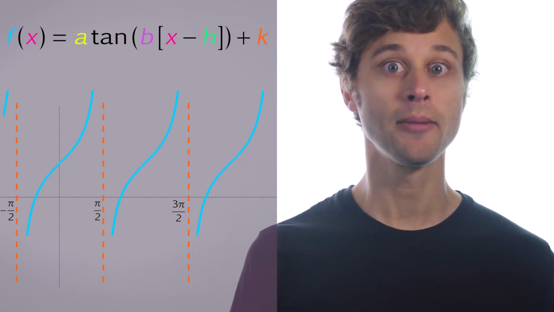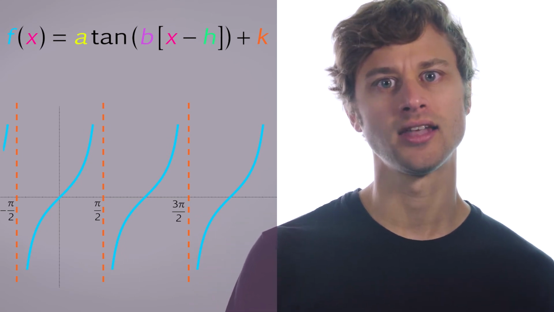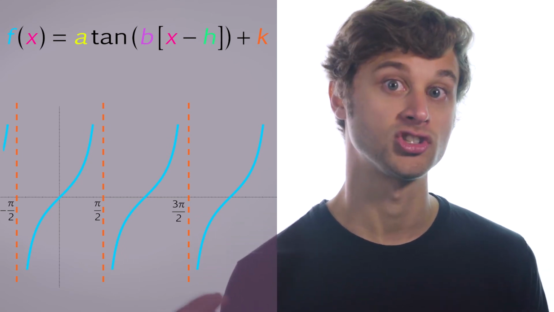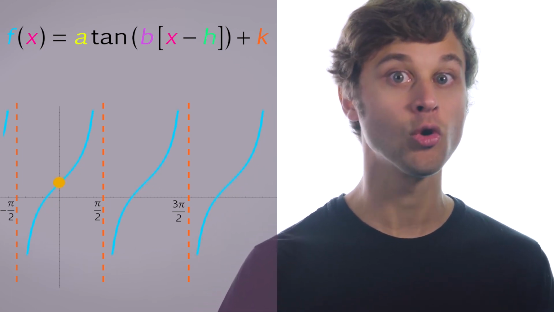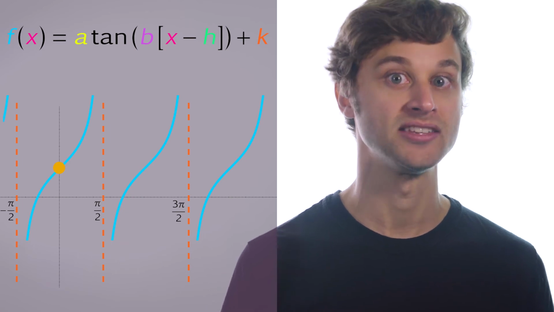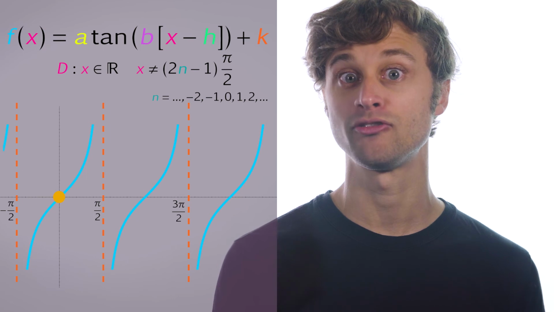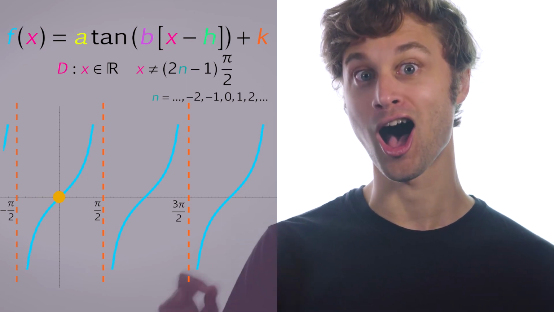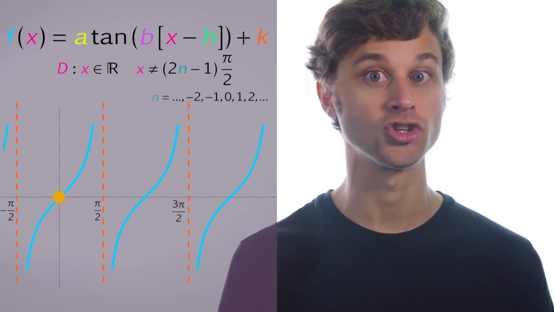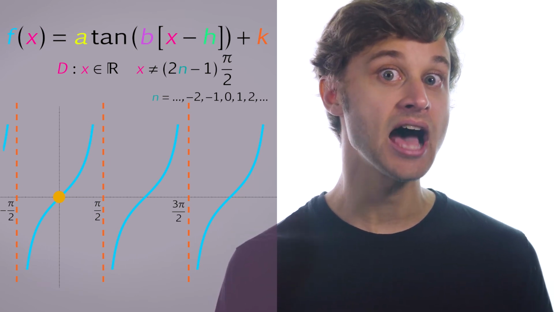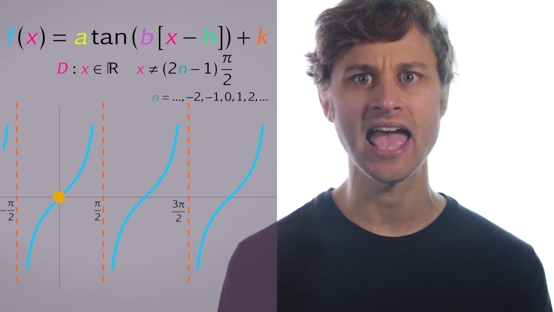It shifts the function up or down, and since there isn't really a midline to this function, there is a line of symmetry across the origin here. So we can say, what is the shift of the origin point up or down based on k? The domain of the tangent function is all real numbers except for these regular intervals of odd multiples of pi over 2. So we can say that the domain of this function is all real numbers x not equal to (2n minus 1) times pi over 2, where n is any integer.